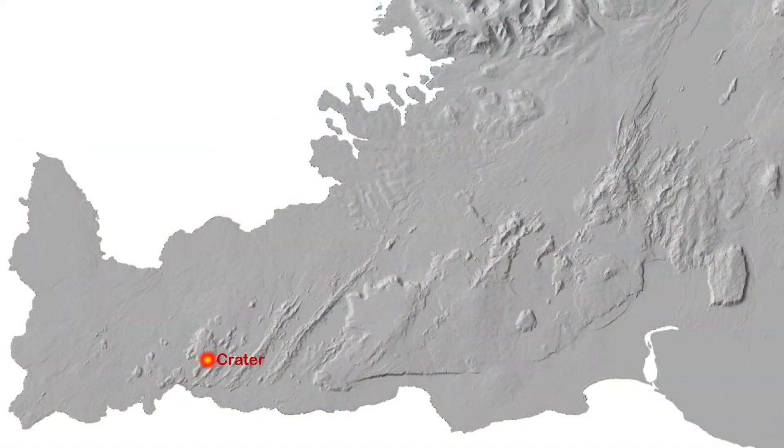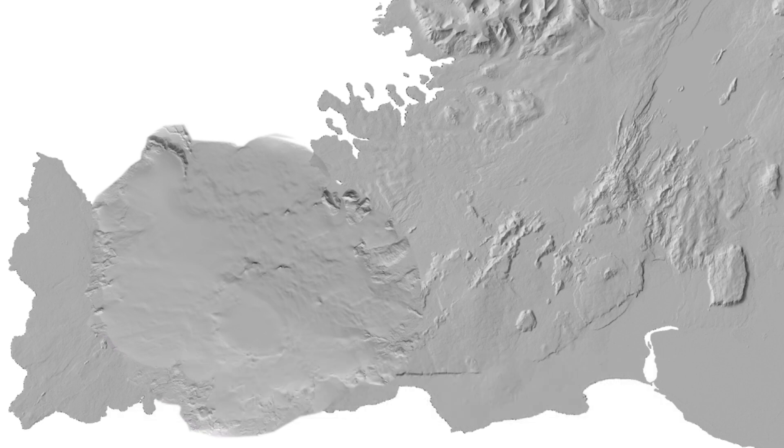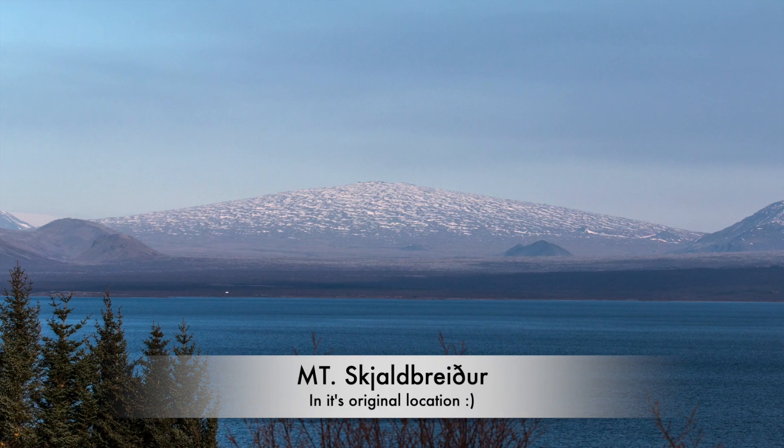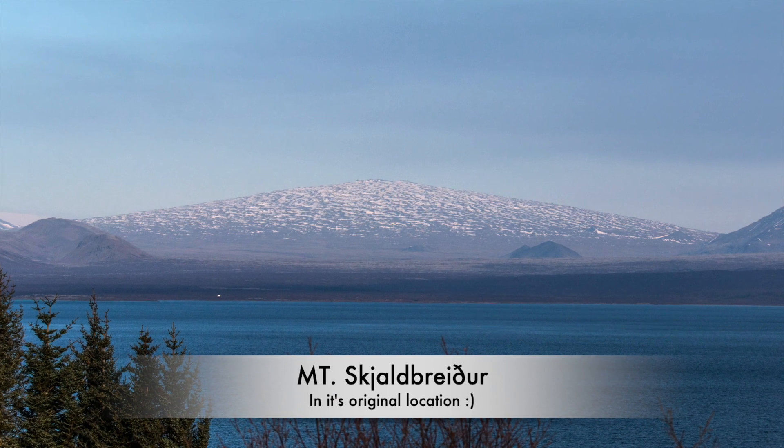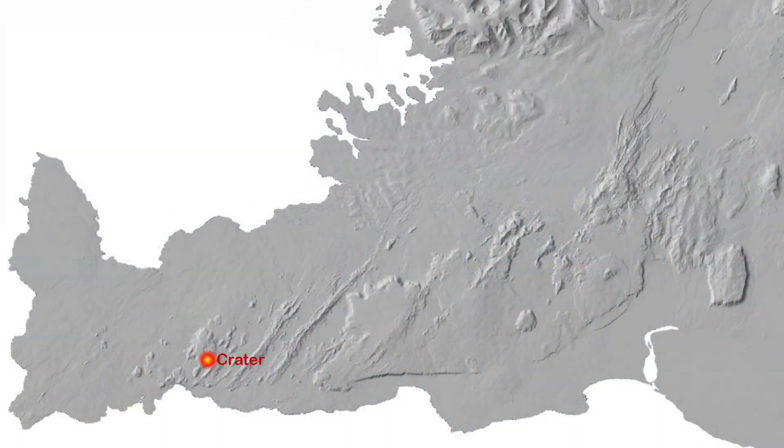If it goes on for decades, no matter what we do, it doesn't matter — everything will go under lava. Since I have this height model in front of me, I picked up another shield volcano from the same map in the right proportions, and when I place it here on top of the Geldingadalur volcano, we see a huge chunk of mass as a sample of what worst case scenario might look like. But a giant formation like this is very unlikely. Even a medium-sized shield volcano would leave us in huge problems.